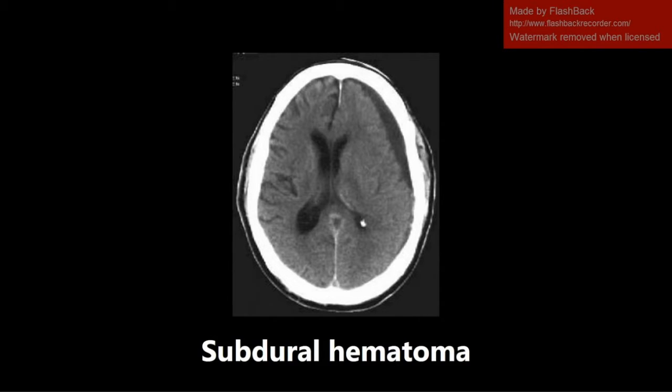So remember that subdural hematomas are mainly seen in the elderly. They're caused by a rupture of the cortical bridging veins, and they can cause midline shift, which you're seeing a shift of the ventricles right here. Another point, just to add, the reason that they're seen in the elderly is because over time there's atrophy of the brain, which causes these cortical veins on the periphery of the brain to stretch, and they can be really easily ruptured at that point.